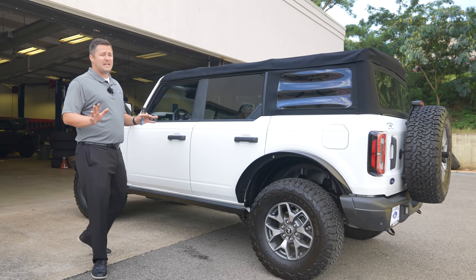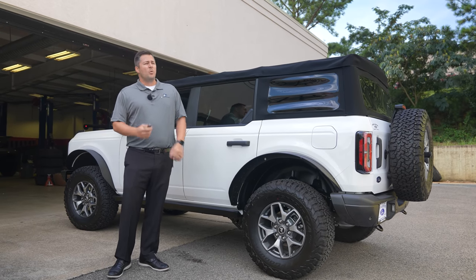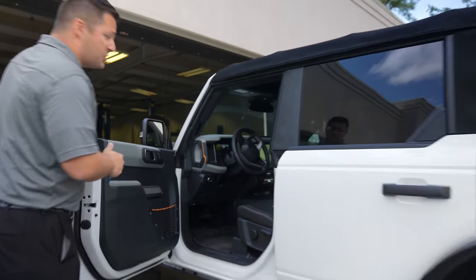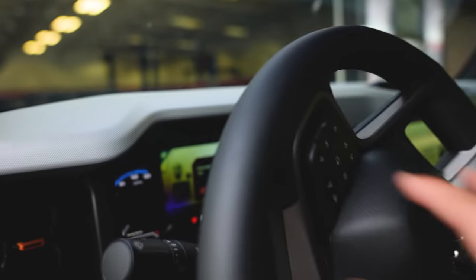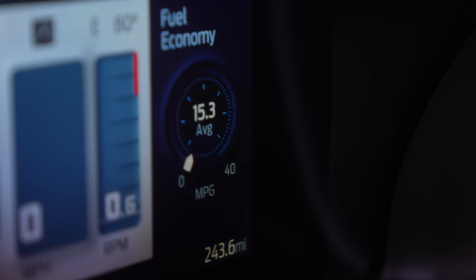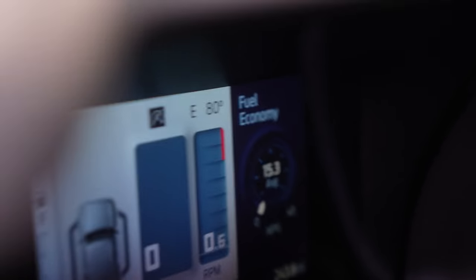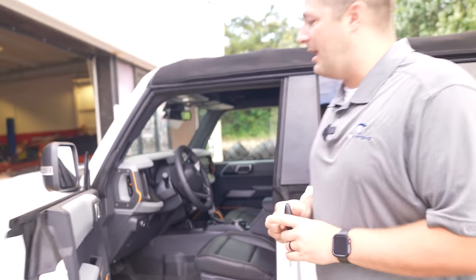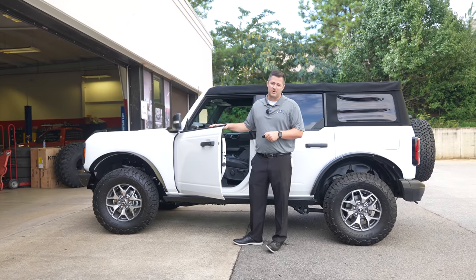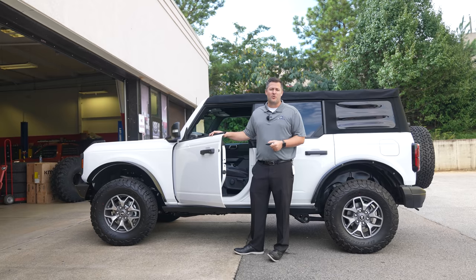This is actually going to take about four days, but for you guys it's going to be about 30 seconds. Before we do that — so many people always ask what lifting a truck does to fuel economy. Once we clear out the code for the door being open, 15.3 MPG is what I'm actually averaging over 243 miles. Keep in mind I was trying to get as good a fuel economy as possible, keeping the RPMs under 2,500 since it's still in its break-in period. It'll be interesting to see what these massive 37s do to fuel economy.